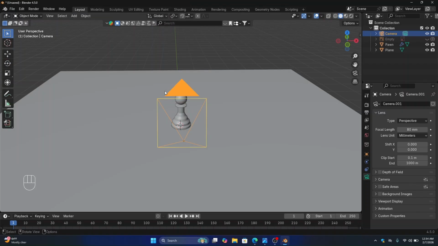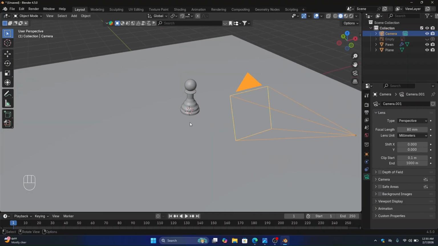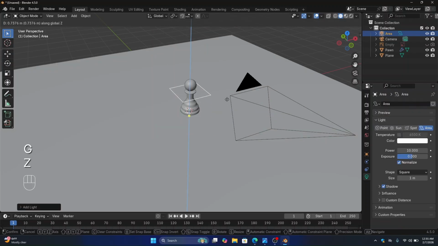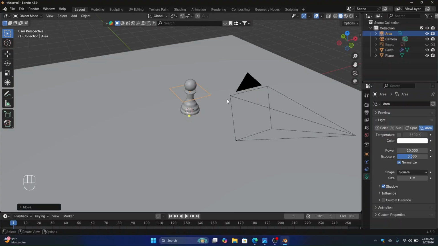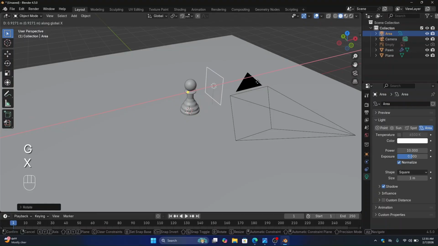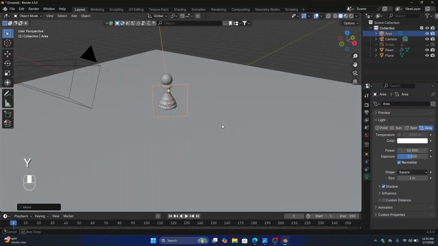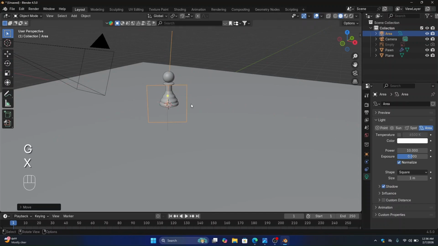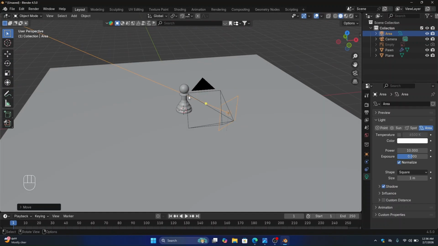What else do we need to do? To put our materials on our mesh, but before that we also have to do some lighting to view our materials. For that I'm going to add lighting, so we need to press Shift on the keyboard and go with Light. I'm going to add an area light and press G and Z to move it on the Z axis, and after that we have to rotate it on the X axis, and then R Z and 90, and then give it a little side look like this.